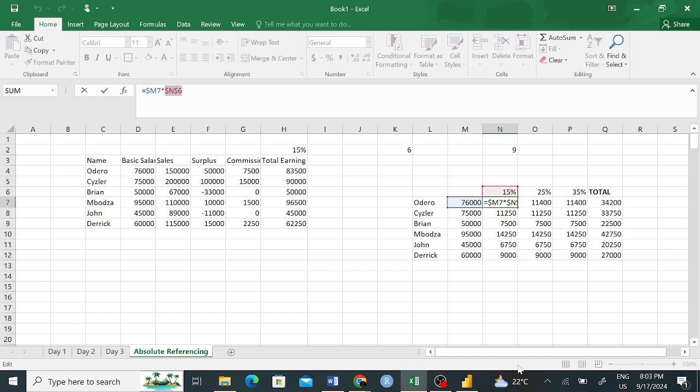Then another thing: go back and edit your formula. Right now this one needs to be changing, and so no, actually we need to be maintaining this row. So we remove the dollar sign that is after N. Then you can now drag that formula. Sorry, Control Z. So you can drag that formula and see if it's working. Referencing might need you to have a third eye while looking at it, so that you don't mess around.